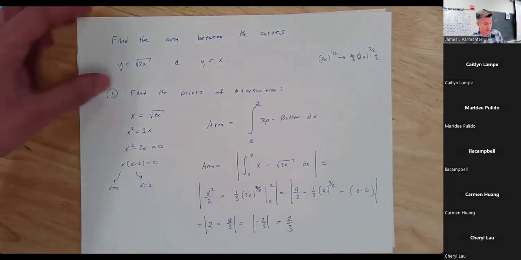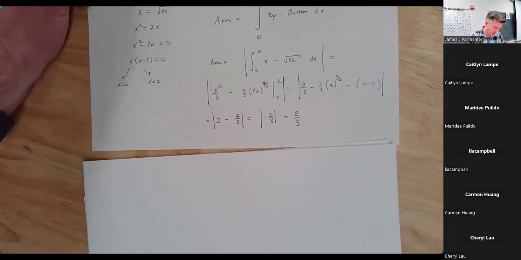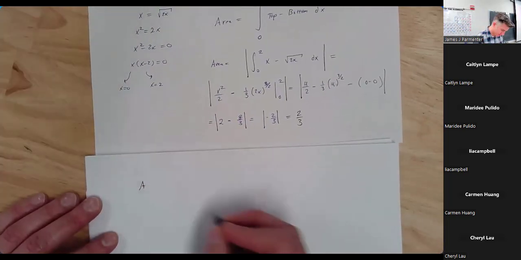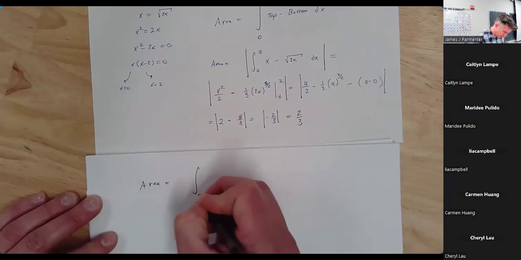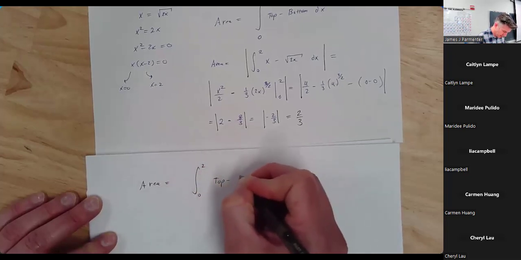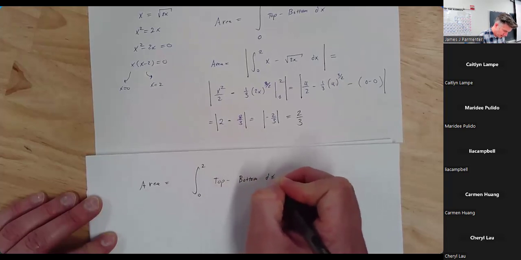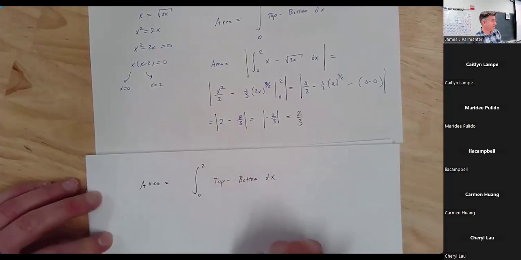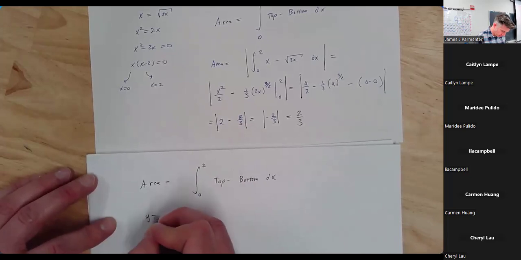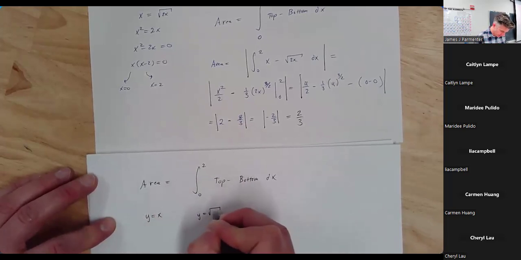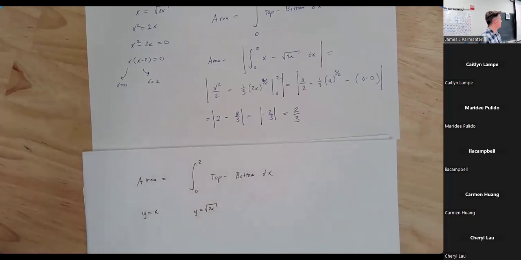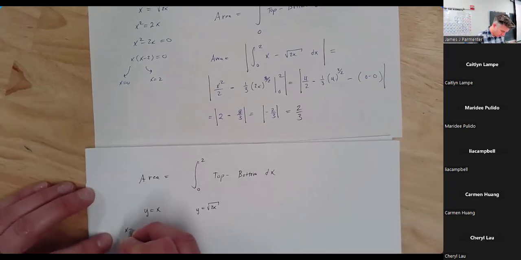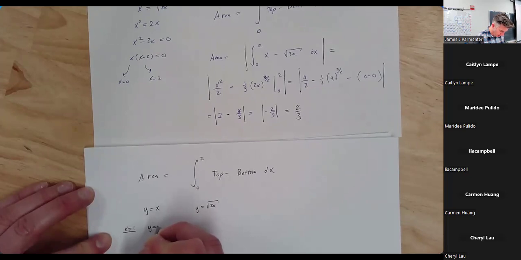But for me, the way I would have done this instead, I would have said, okay, well, my area is going to equal the integral from 0 to 2 of the top function minus the bottom function. And then to figure out which one is the top function, well, one of my functions is y equals x. One of my functions is y equal to the square root of 2x. Pick any point between 0 and 2, or between whatever your limits of integration are. The obvious choice here is 1. If you plug in x equal to 1, that one you're going to get y equal to 1. That one you're going to get y equal to the square root of 2. Which is bigger?